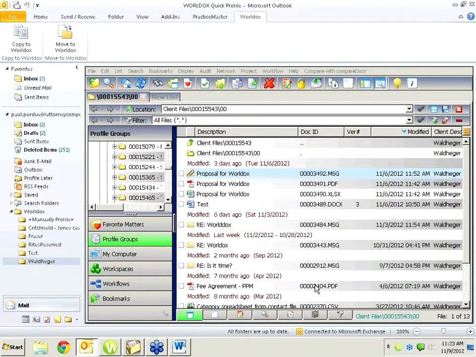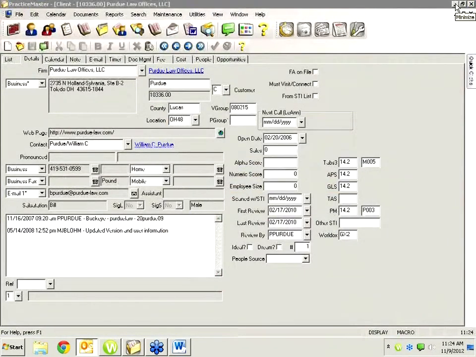And what that means is that I can actually operate from within Outlook as far as taking emails and putting them into Worldox, and also operate from within Outlook as far as viewing documents for those hot cases that I've set up quick profiles for. So a lawyer that's using quick profiles can set up quick profiles for the 20 or 30 or 40 or 45 cases that are hot to him or her at that very moment, and can then manage those cases and those emails straight from Outlook. Very big. Lawyers, as those of you who are lawyers know, or those of you who know and love lawyers know, love to be in Outlook. And Outlook is where lawyers live pretty much day in and day out.